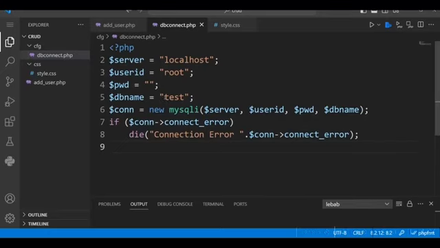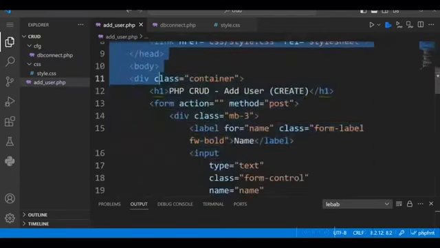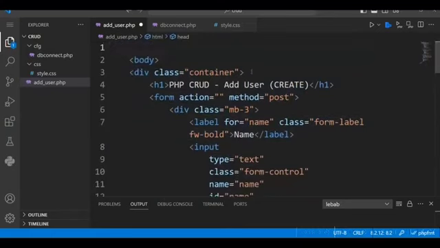So I'll go back to add user, and what I'll do, I'll cut the top section before the body tag and paste it in a new file, header.php, so that I can use it for other programs also. So I'll just create a new file, header.php, and paste it here.